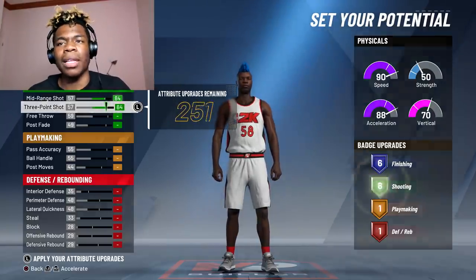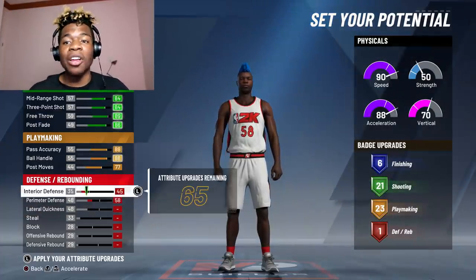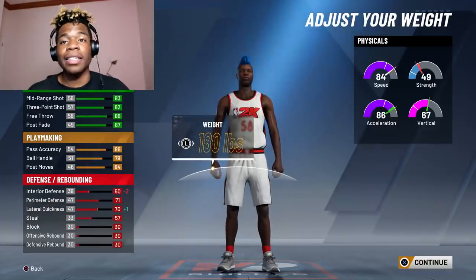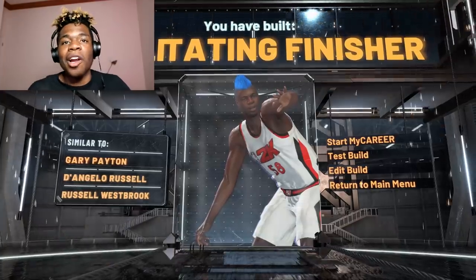I'm gonna just build a random build. Like I said, I'm not using this. But as you guys know, anyone who plays 2K20 knows this, as you put a category up, you get badges for it. Height affects speed and attributes. Weight affects things as well. Wingspan affecting things. You choose your takeover. And then it compares you to a build.